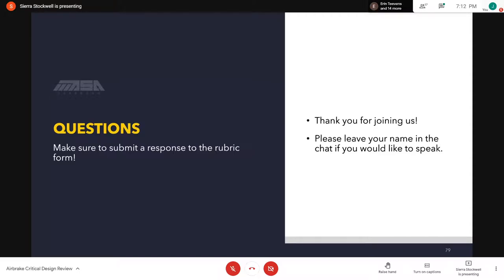I think so. Maybe this is less of a question now and more of a statement. It'd probably be good to figure out how you are mitigating the difference in your apogee from wind conditions and such. Like I said, if the adjustability of your air brakes is greater than the variability in your motor performance and weather conditions, then you're great, because that's exactly the great thing about air brakes: they can work around all those variabilities. But since you don't have that, which is okay, it was mentioned a long time ago. That's just a byproduct of having a big, heavy rocket, and you're limited on how big you can make your fins.